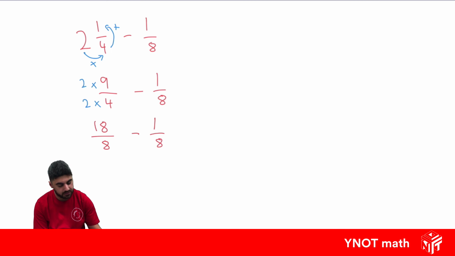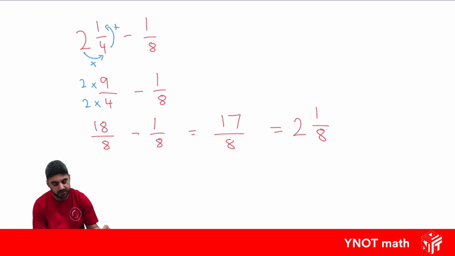minus 1 on 8. And now our denominators are the same, so we're going to keep it the same and just subtract the numerators. 18 minus 1 is 17. So we get 17 over 8. I actually like keeping my answers as an improper fraction as opposed to mixed numerals. I'd stop there, but if you wanted to make it a mixed numeral, you could check how many times does 8 go into 17. Well, that goes in twice with one remainder, and we just keep the denominator the same. So we get 2 and 1/8.